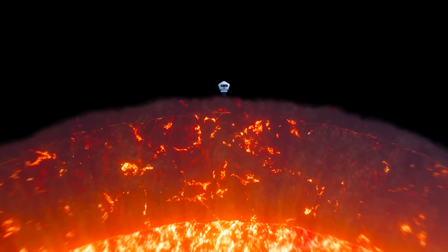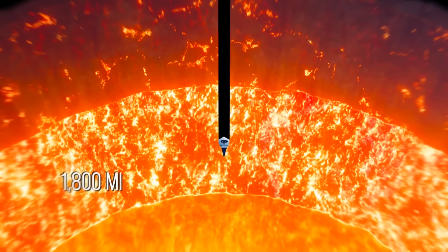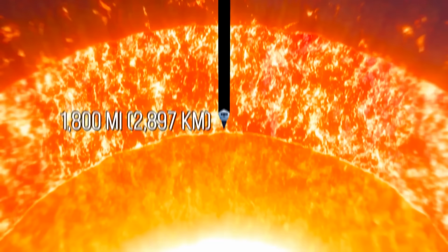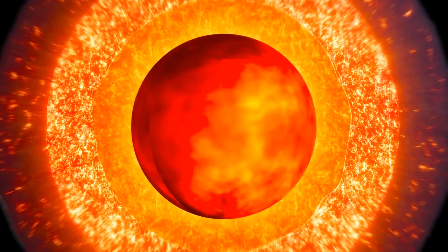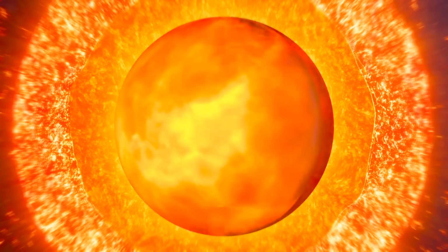Beyond the crust, the mantle, and finally 1,800 miles below the surface, you'd reach the inner core. It's a ball of seething hot metal made up of solid iron and nickel, and it's so hot it glows a brilliant white. It's also surrounded by a liquid outer core. This mysterious place is unlike anything else on our planet. And get this, it's spinning on its own axis. The inner core is like a fire tornado that's constantly swirling, generating heat and energy from the inside out.